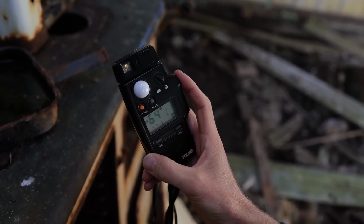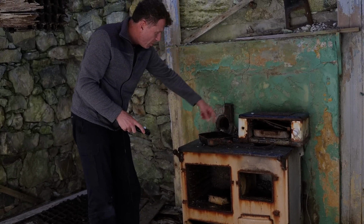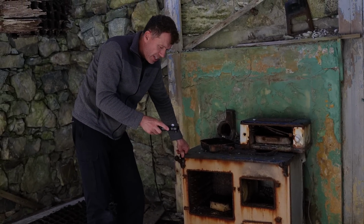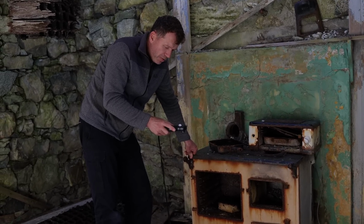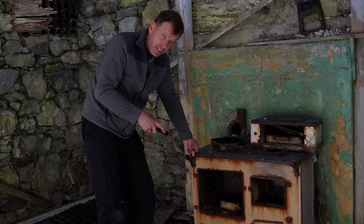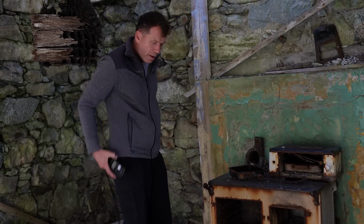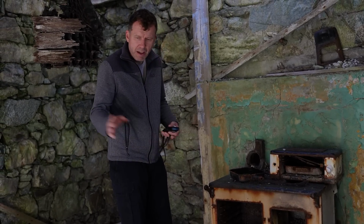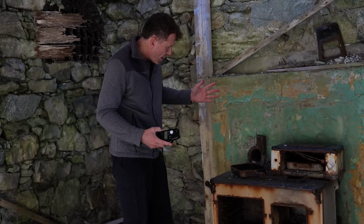at 1 second, but that's telling me that as a mid-tone. I don't want that to be a mid-tone, so I'd want to overexpose that by at least 3 stops. So that means that I'm at f45 at 4 seconds, which is fine. I want to shoot this at f45 because I want to get as much depth of field as possible. Even at f45, that's going to be way out of focus, all the stuff near there. So that's the brightest point.